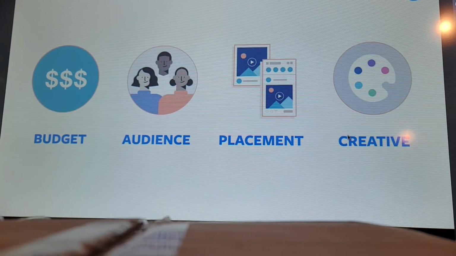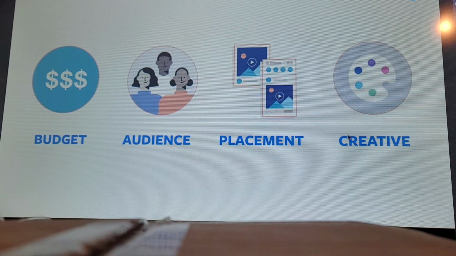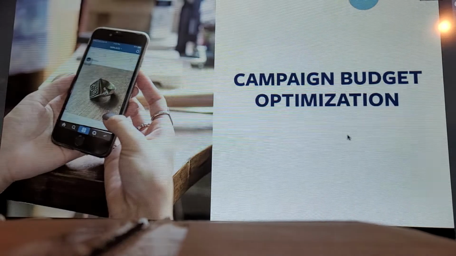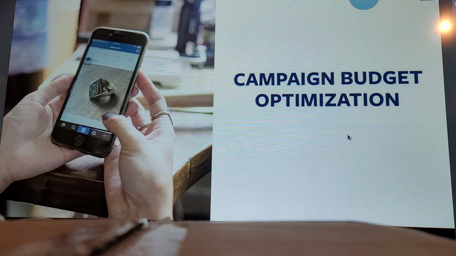So these are the four dimensions where you have to set as few restrictions as possible so that you can make your campaign flexible, ultimately making your campaign more liquid. Okay, so let's take them one by one and understand how you can increase your campaign liquidity with respect to budget.